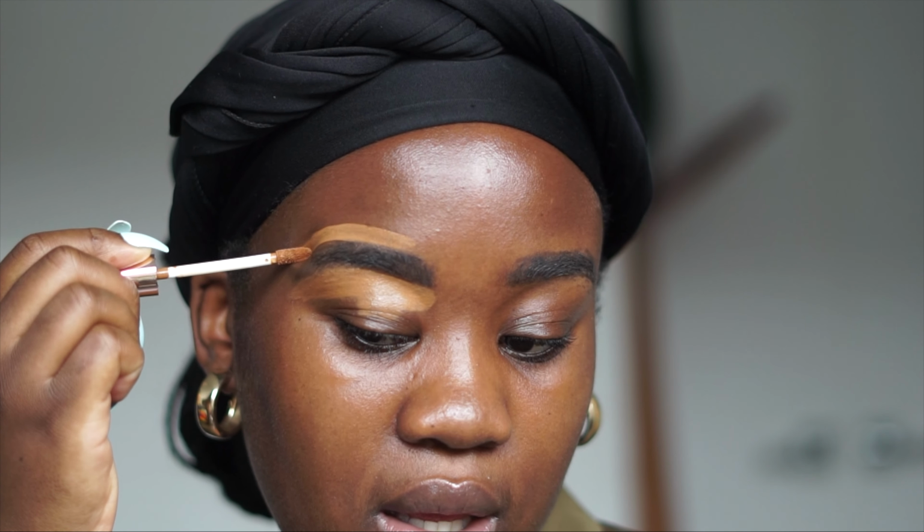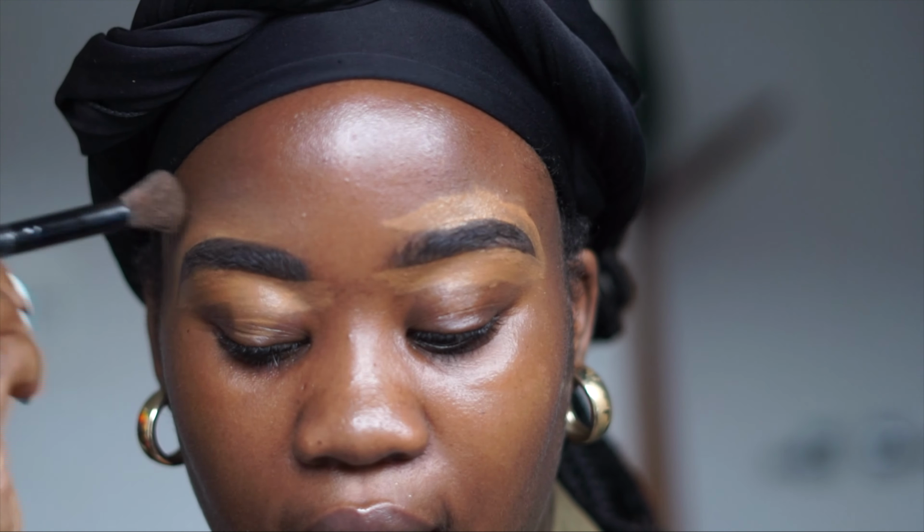This shade of concealer is very close to my skin tone. It's not super duper light. It's just, I think, a shade or two lighter than me, and that's exactly how I like it. At this point I did the same exact thing on this side, and we're just gonna blend it out. Then on the ends I just go this way just to blend the product out so you don't have any weird lines over here. Especially if you're not going to put on any foundation after this, then you definitely want to just make sure everything is blended on the side.